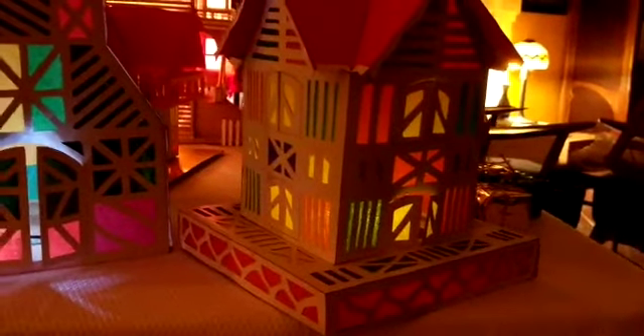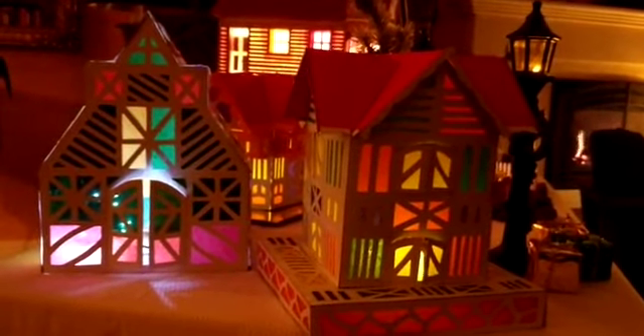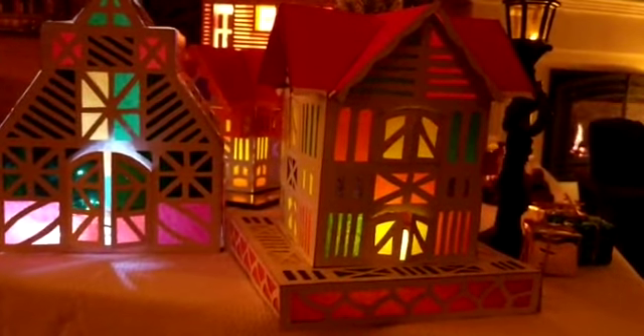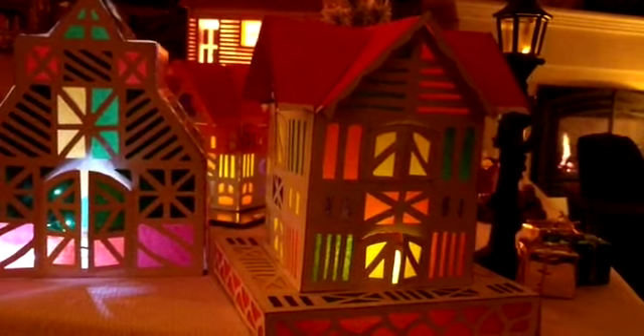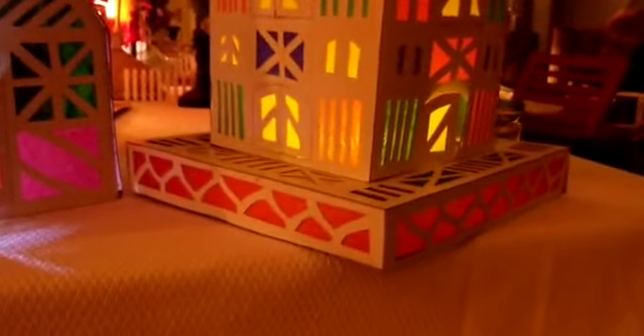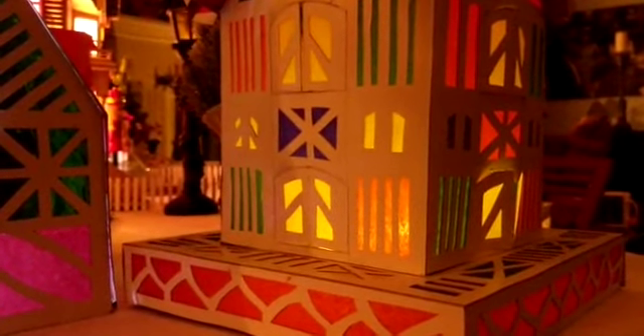Just to the other side of that, you'll see this is a Cajun Victorian. What inspired this was a house in Louisiana. You'll see that there are really a lot of similarities with the Haitian style, and that's one of the things that brings together the whole collection of Illumaison lanterns — this similarity in the architecture. The Haitians were definitely inspired by what was going on in New Orleans — similar French colonial backgrounds, hot climate, and the Victorian influence. This Cajun Victorian is really lovely. It has a platform on the bottom which illuminates too, giving you the sense of a house up on a terrace as you'd see in the South.